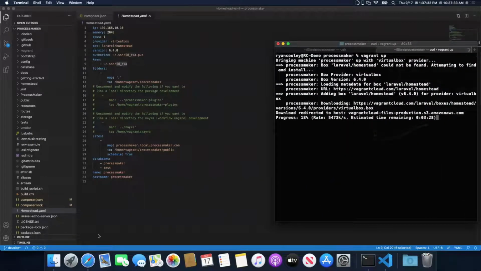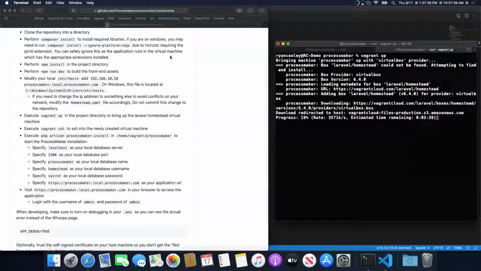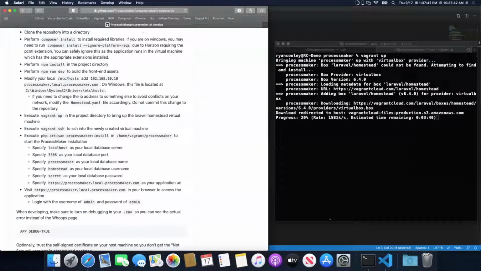So that's going to take another 3 minutes or so. So let's talk a little bit more about tools while we're waiting for that. So we have VS Code. That's our main developer tool that we're using to actually edit the code. We also want to install some other things.